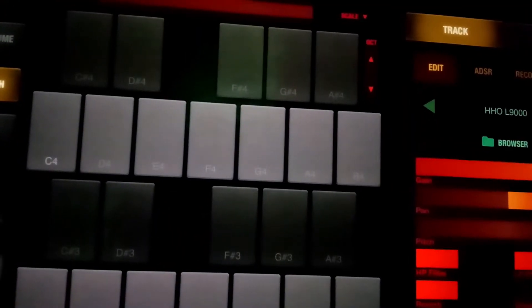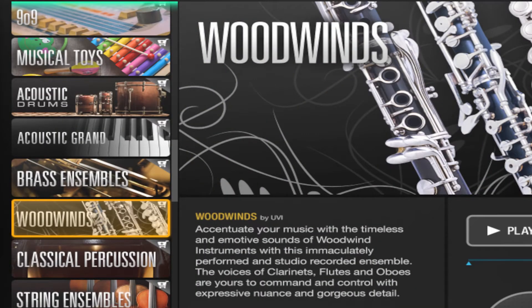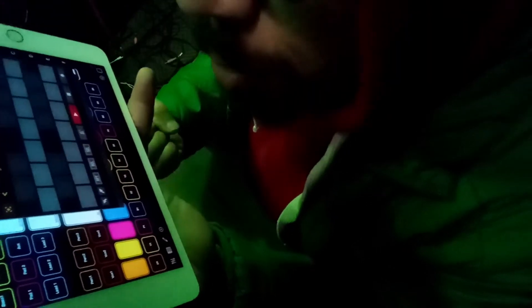We've spent six bucks so far — doing good, love those sounds. Now I've got four bucks left. The next thing I want to try is BeatHawk, because lately I've been using it a lot. I've been discovering it has a really nice input layout where it's very easy to access both the black and white notes. The more I use it the more I discover it does really cool things. In the BeatHawk store I'm seeing lots of options for four bucks, including oboes, and I'm very interested in getting that nice low oboe sound that I love.